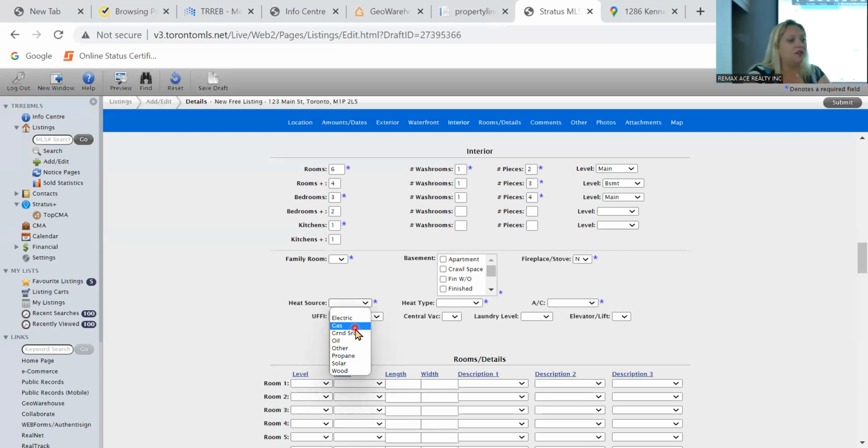Okay. Heat source, again, in the city, but be mindful, most of the time we're gas forced air, but there are a lot of homes that haven't converted. So I grew up in Scarborough with electric until I was a pretty early teen, and then they converted over to forced air gas. So know your product. If you're selling a lot in Scarborough, make sure you check and don't just load the listing.